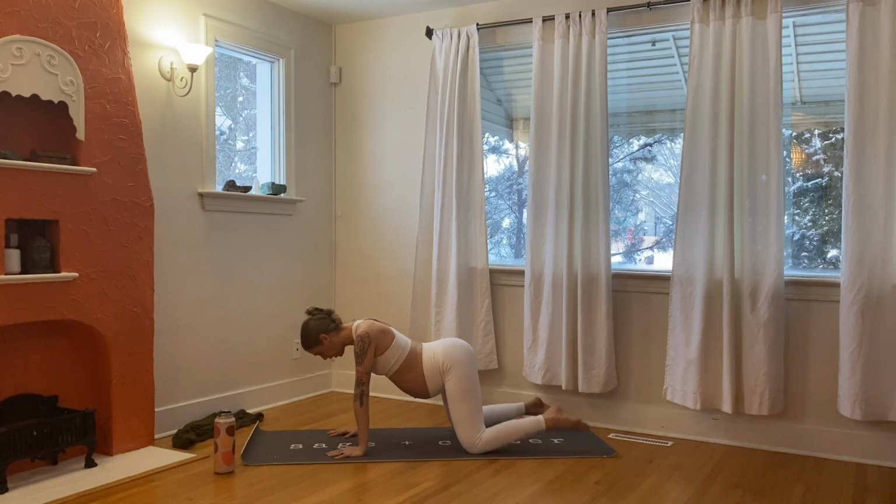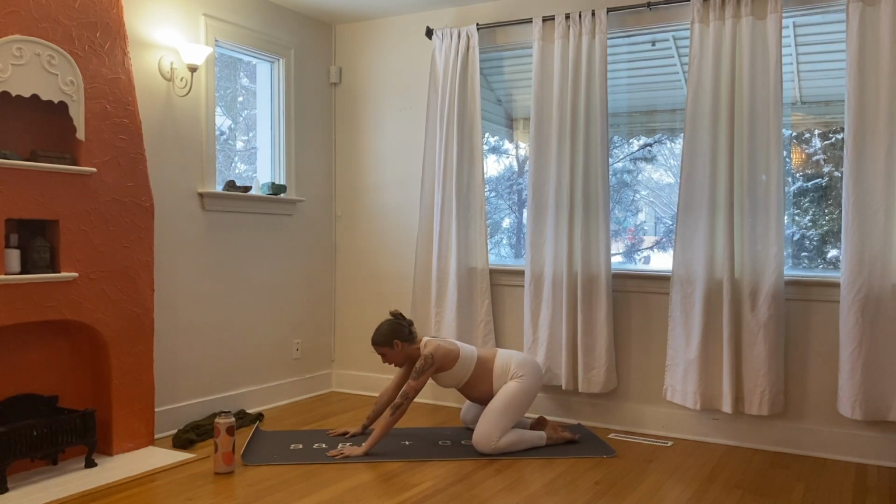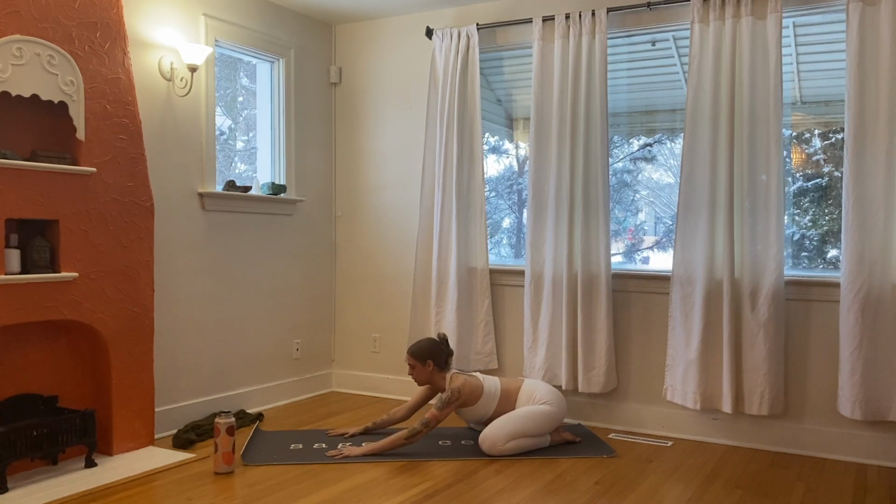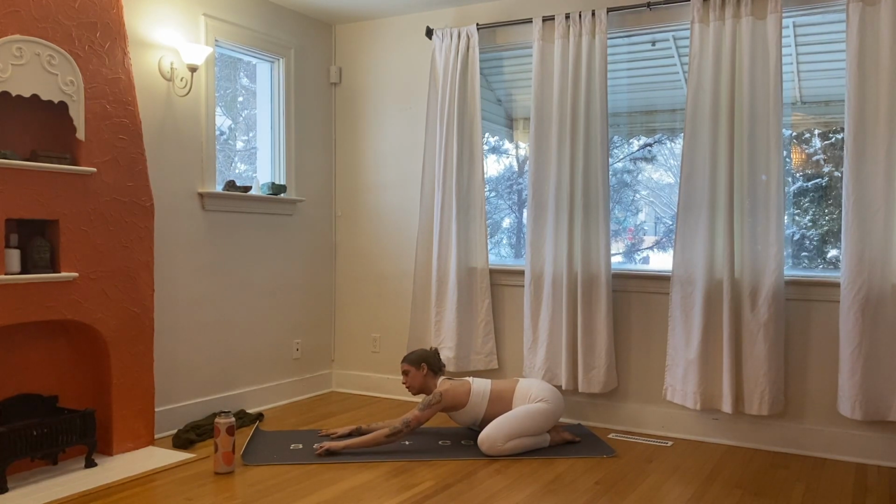And begin to bring your toes together, knees out wide, creating space for a belly as you sink your hips down to your heels for child's pose. And begin to crawl your forearms and your palms forward, keeping them engaged and pressing into the earth. Draw your heart forward as if you're slingshotting it, while at the same time your tailbone is pulling down to the earth into the back of your yoga mat. And then allow your forehead to slowly drop towards the yoga mat.